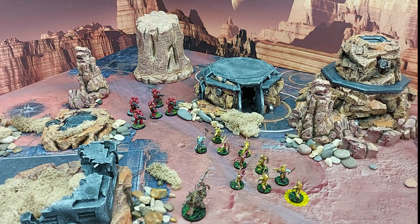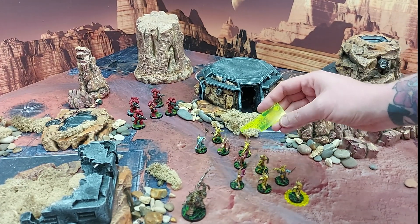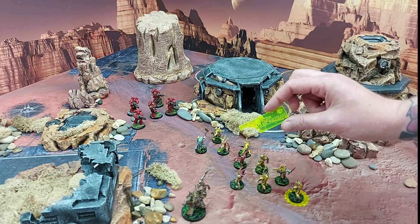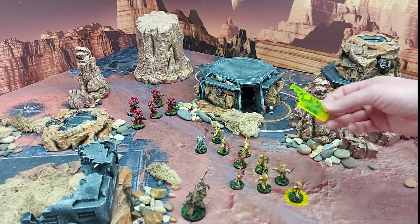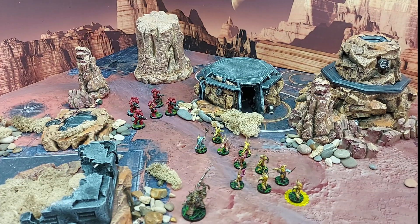Yes, you absolutely can do that for movement purposes, but instantly as soon as you lose one casualty the rest of your squad has gone down to five models, and I'm here to show you why. As you can see here, each of these pox walkers is within two inches of at least two other models in the squad — this is my handy measuring gauge courtesy of Daemonscapes. Every single model in this squad is within two inches of two other models.